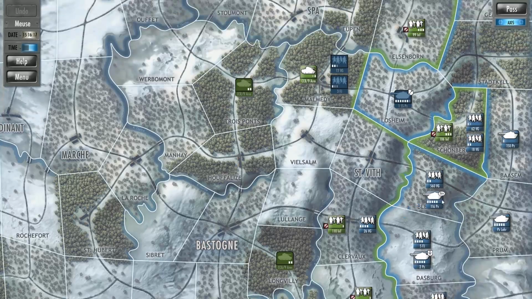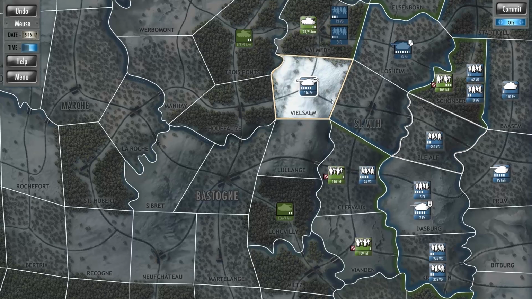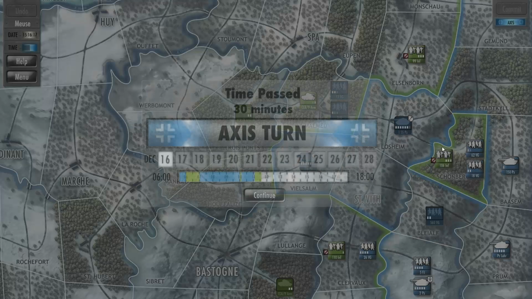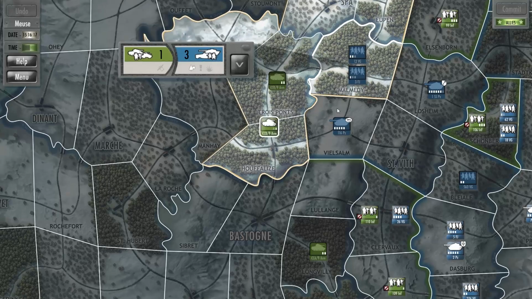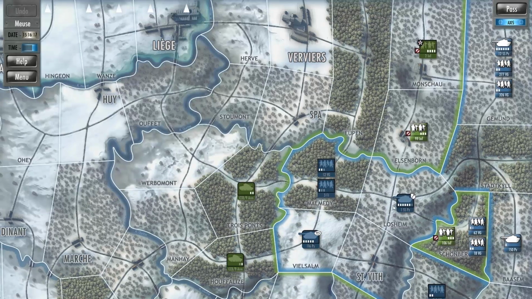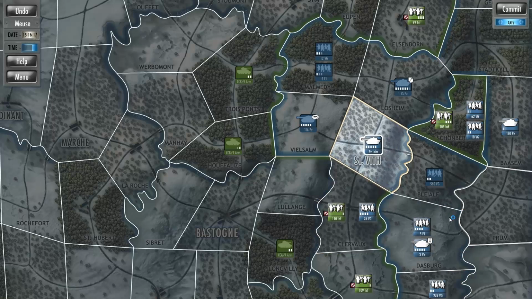So, let's see. I think we're going to take this tank, move it up right here. And that'll be our turn, and we'll get this tank and we'll move that into Vielsalm as well on the next turn. We now have the 106th Infantry surrounded over there in Schonberg, so yeah, that should work out pretty well for us, me tanks. Alright, so the enemy tank retreated. Probably a smart move for them. I'll accept it. Alright, oh, well, we can only move him up to St. Vith. It is what it is.